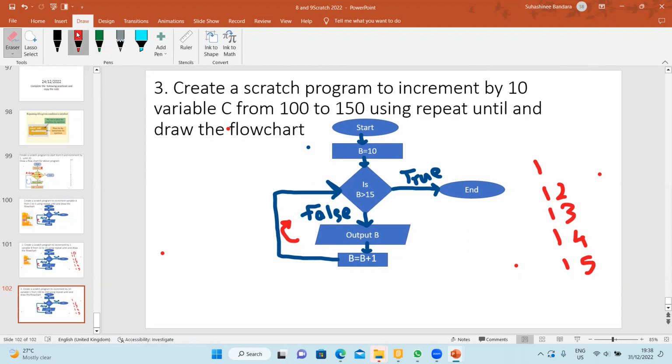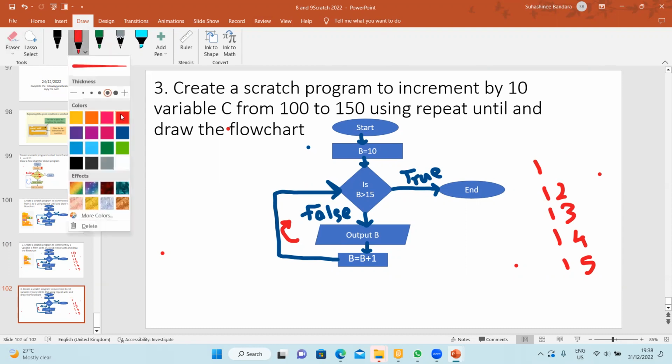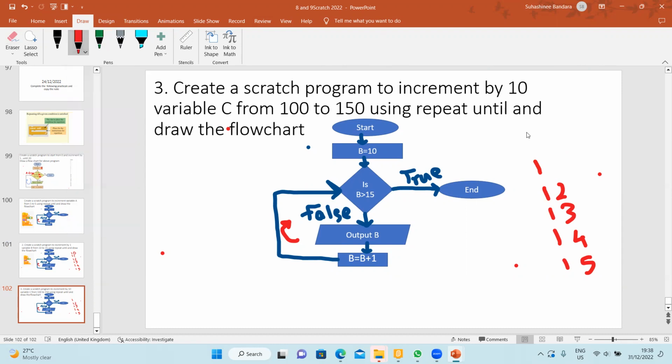So starting 100, then 110, by the reason we are incrementing one by one, 120, 130, 140, 150. Please use a new Scratch program. Don't edit the previous one. Okay. So therefore, start the flowchart also first from the beginning. What are the variables? We are using the variable C, not the B.